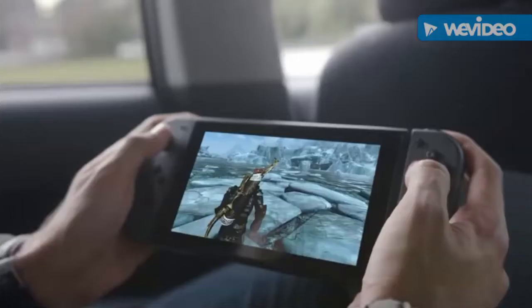He gets the kickstand out of the back of the Switch, real good idea, and puts it on his little fold-down tray table thing, yeah, that thing, and puts his earphones in, Apple, puts his headphones on, takes the Joy-Cons out of the slots, and just plays them there, enjoying this next game, which is Skyrim. Now, that's third party, that's not a Nintendo exclusive, so that tells me that Nintendo have got the third-party support before revealing this thing. So, good job, Nintendo. So yeah, he's playing Skyrim on his flight.